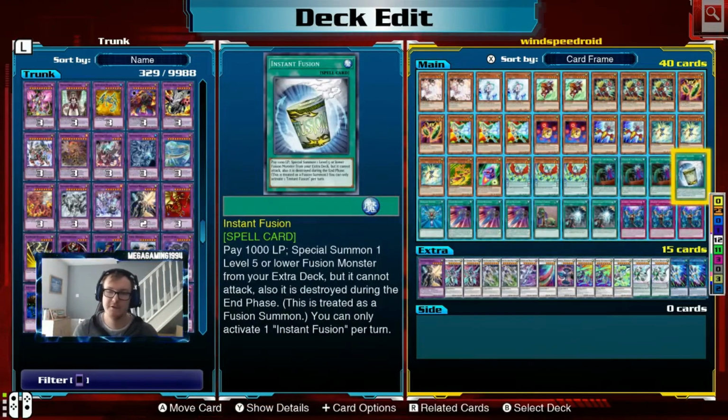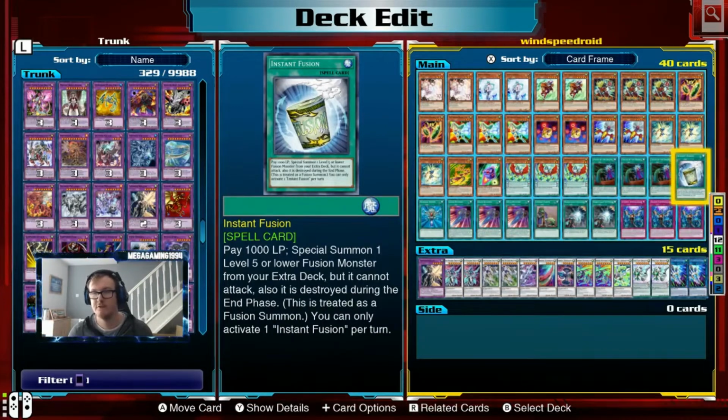1 copy of Instant Fusion. We are running an Evotle Wind monster just because it's level 5. That means it's great for our Tri-Eye Dice, our Den Den Daiko, to go into your level 8. And also because it will be a Wind monster, you get around the limitation of all your Speedroids.